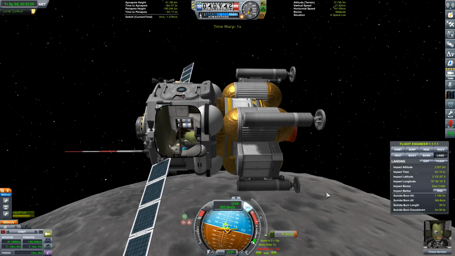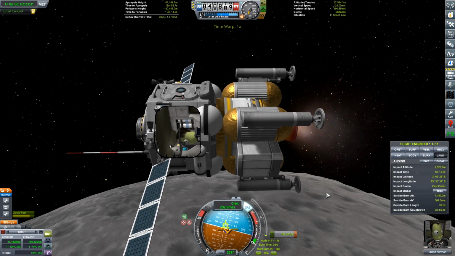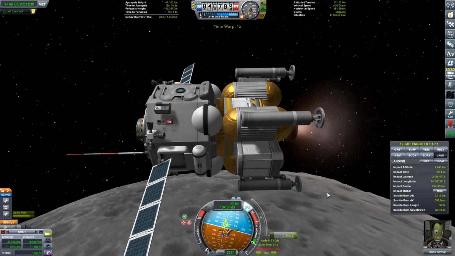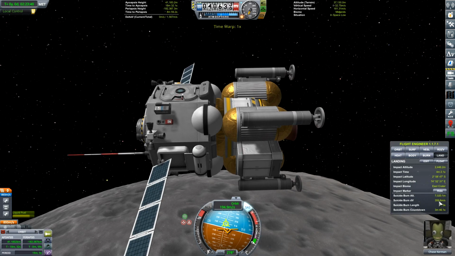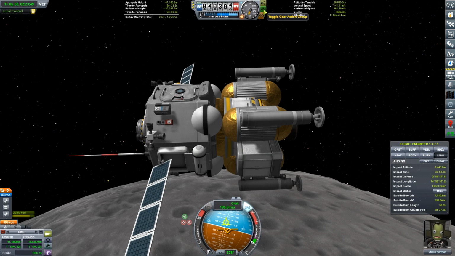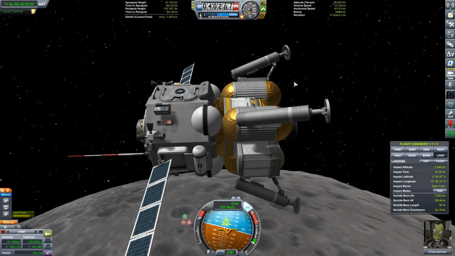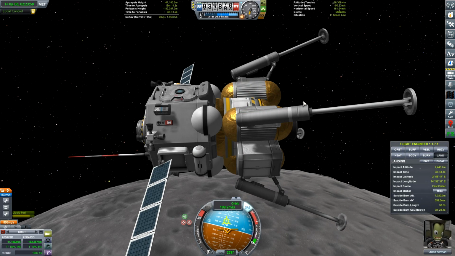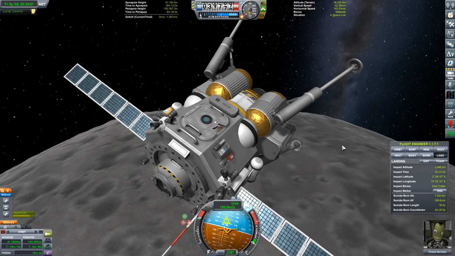Okay. There we go. And looks like, yeah, another 300. So we used 300, now we have to have another 300 to land. So like I said, 600 to land. All right, let's go ahead and put out our landing gears. Just like so. And get ready to do our actual landing.